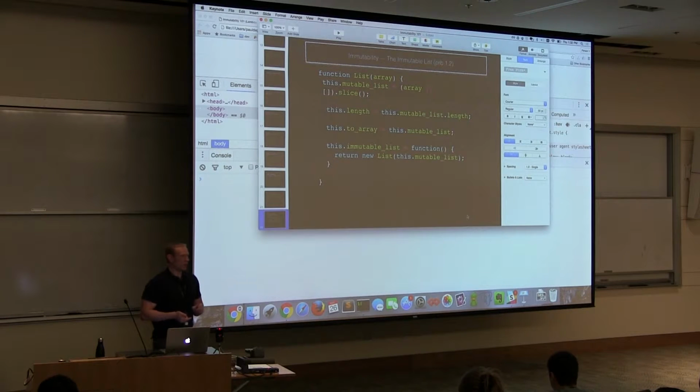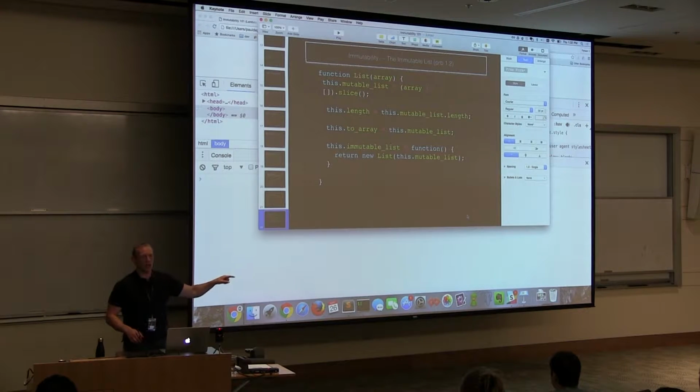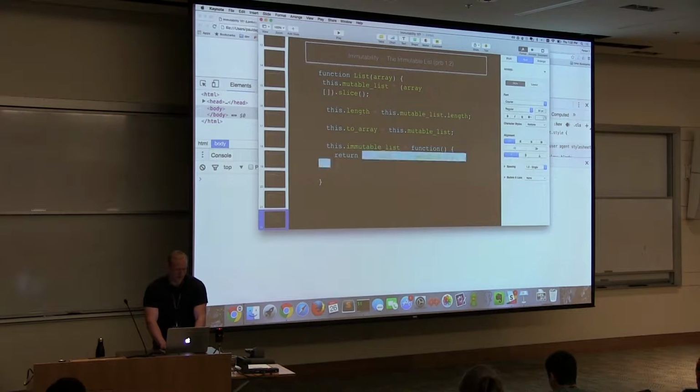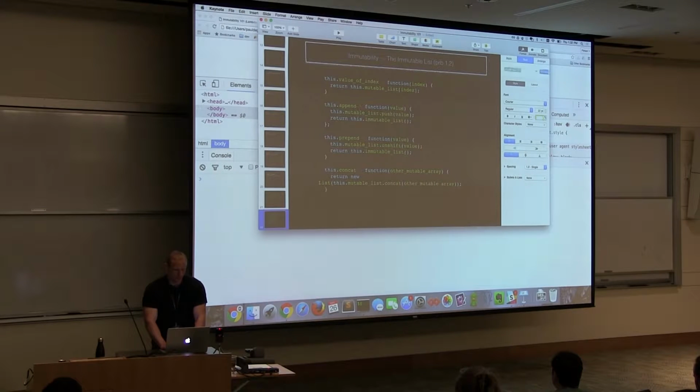And especially what it will allow me to do is when I return something from my functions, I'm not going to return that stateful list, the array that was passed in. I'm going to give you a brand new immutable list, okay, which you cannot mutate. That's the goal there. All right, let's do this. I think what I'm going to do is I'm just going to look at this one line at a time.